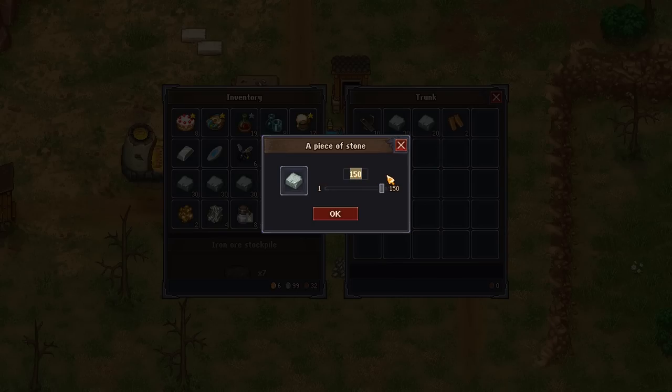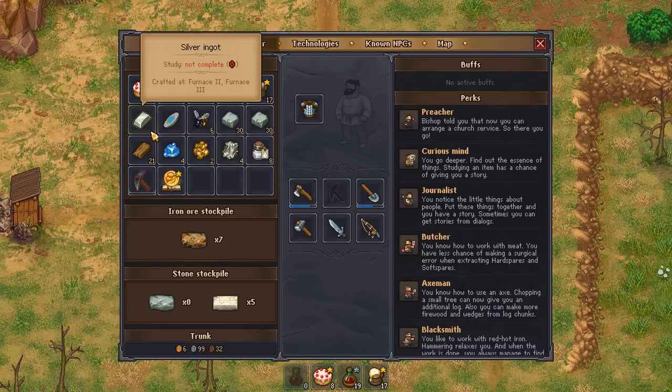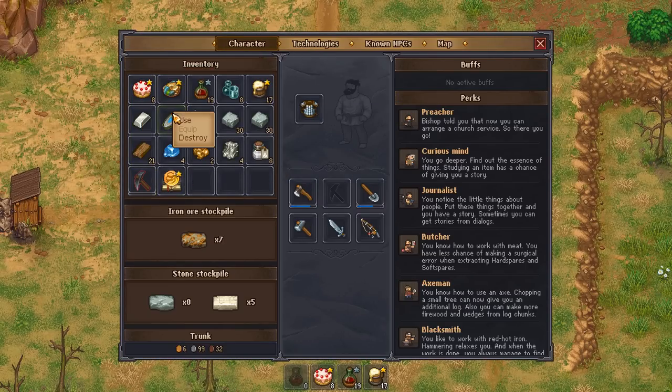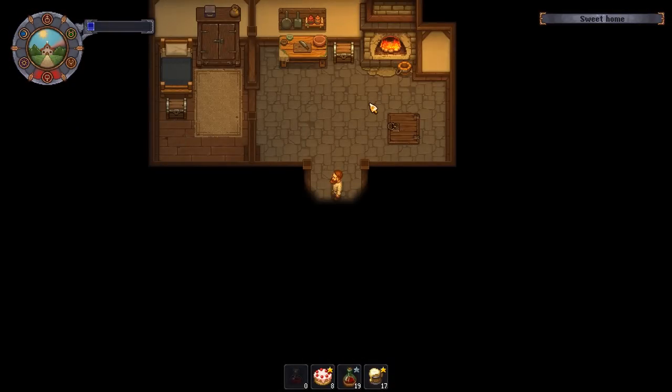I want 60. So we're going to drop off 90. Just going to take two stacks. And let's teleport. Let's do it. Because I don't know if I need stone back at home, but I deliberately told this guy not to bring it back because we haven't been needing it, so I don't want to bring a ton of it back.